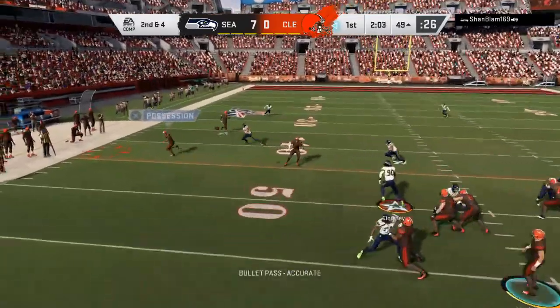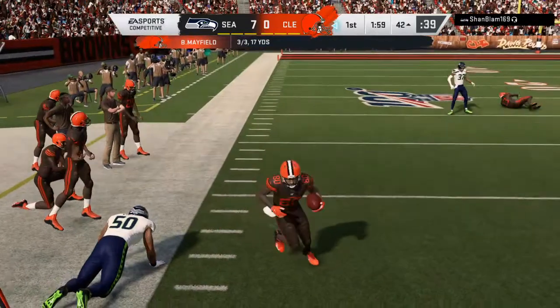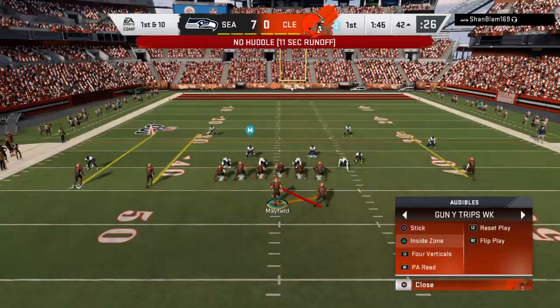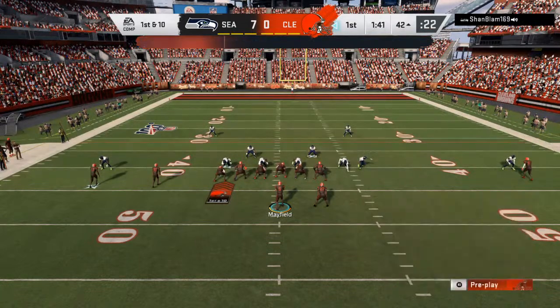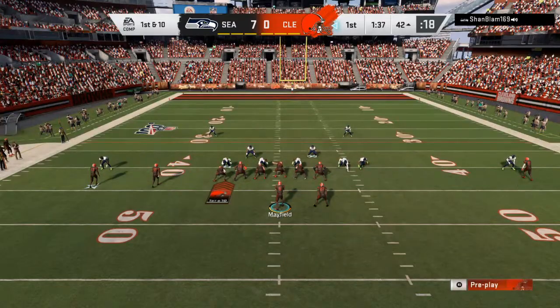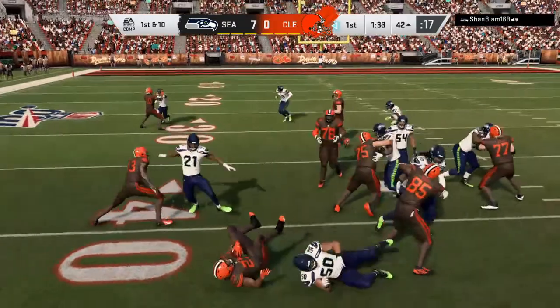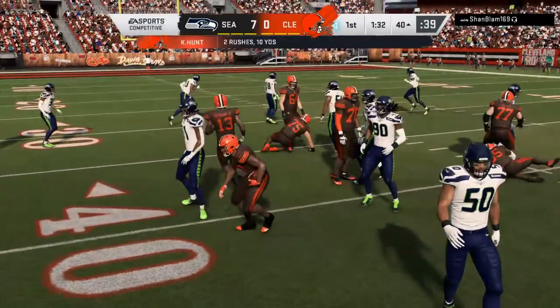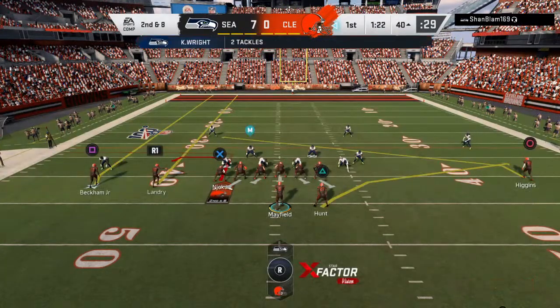Throwing again on 2nd down. Mayfield, and he's got the hook up to Landry. And this time he's able to take it down to the 42. 7 yards there and a first down. On first down, it's Hunt. Not much there, maybe a couple as he's taken down at the 40. He was taken down by K.J. White.